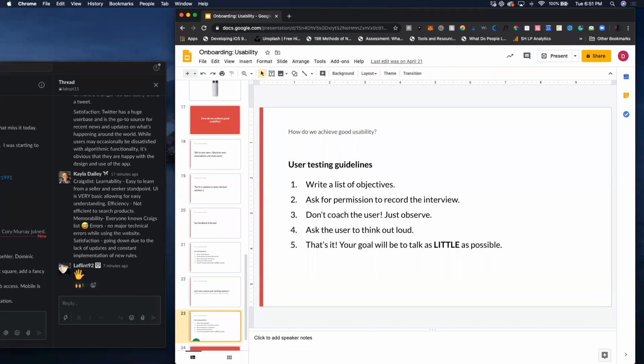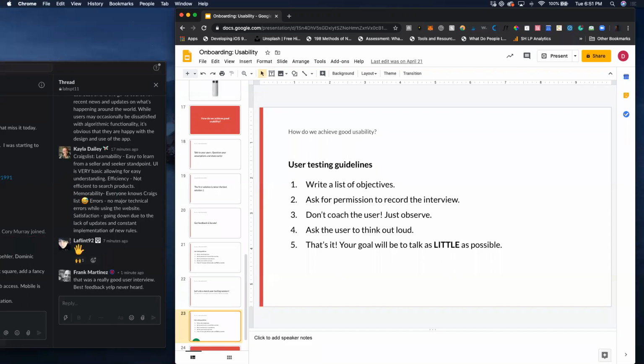Try to align with not coaching the users and making sure that you're just observing their actions and trying to get them to talk as much about what they're thinking as they are going through the experience. And lastly, try to get them to talk as much as possible so that you have as much information to synthesize their experience from, right?